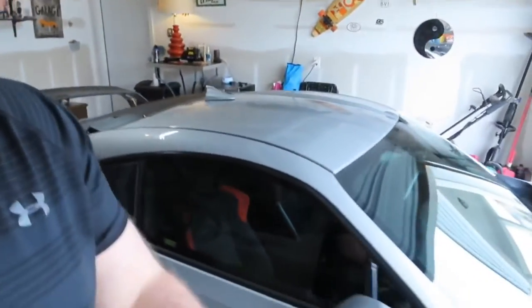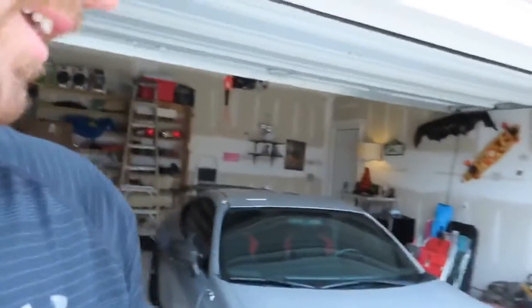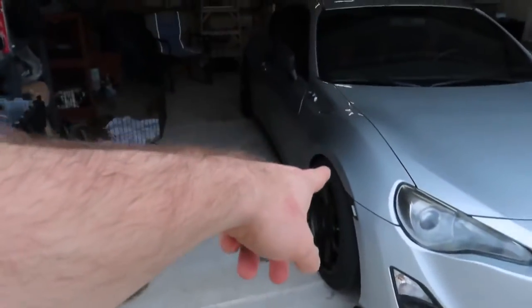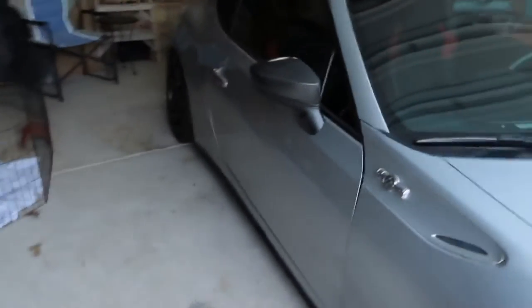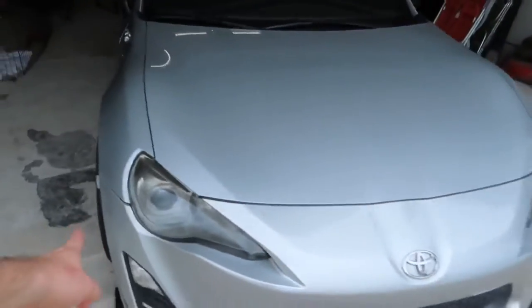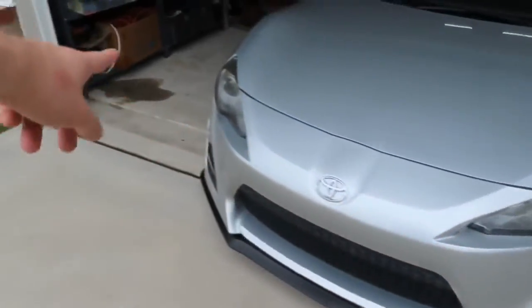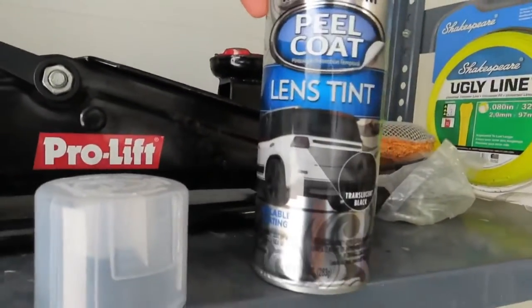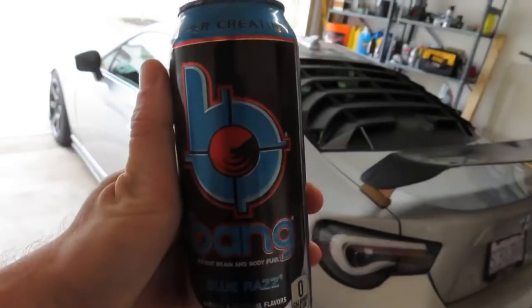What's up everybody, welcome back to another episode of Scuba Driver. My name is Steven. If you're new to the channel, this is my 2013 Scion FRS. Just a quick update — back in February we did a few things to the car: we got the front lip done, I did the blacked out side markers, the side skirt, and re-cleared some of the carbon fiber. I also tinted the headlights using Hill Coat lens tint instead of buying new headlights.